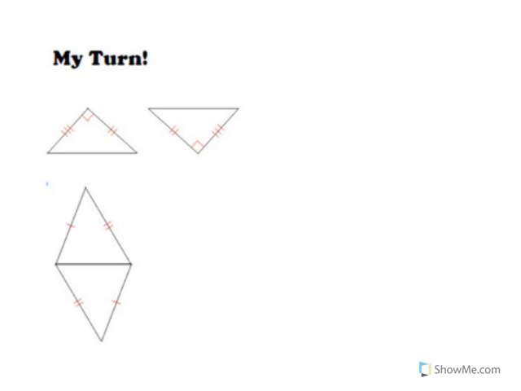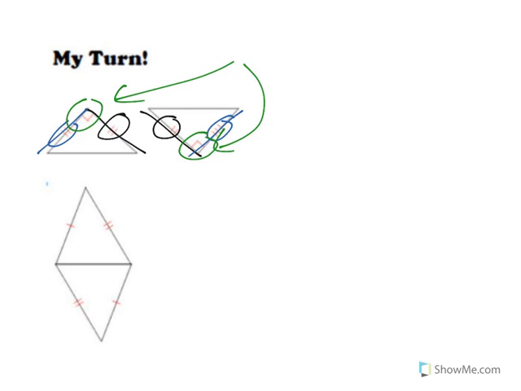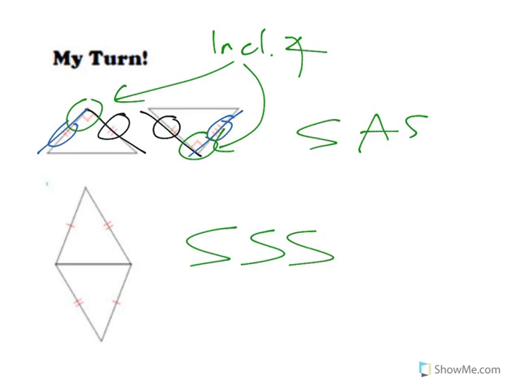Okay, so we went through these in class together, but I'm just going to go ahead and note that, again, on these two here, on my turn, I have this, which is one leg. I have this other leg here, which is congruent over here. And together they make the included angle. That's what these two are called here, included angle. And so these would be SAS, okay? On the bottom here, we also determined that this would be side, side, side. Okay, so this is SSS.